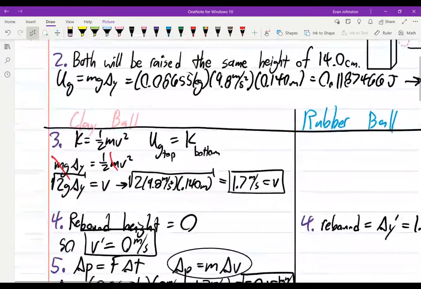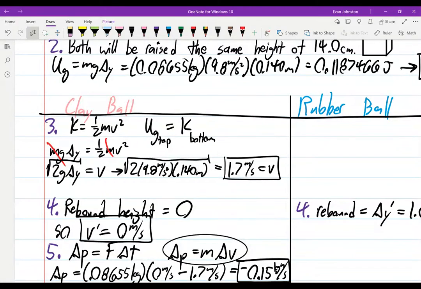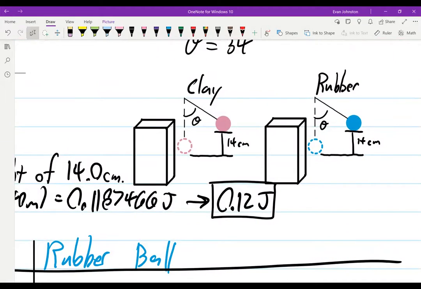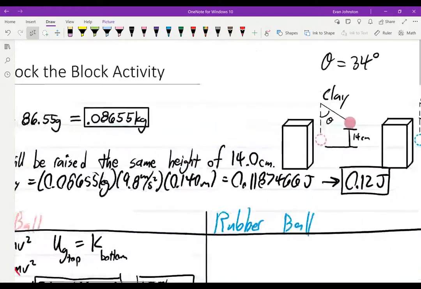Part 3 is asking for the velocity of the ball right before it hits the block. And so we know that it's picked up in the beginning, and as each ball falls down, it loses potential energy. And where does it go? It becomes kinetic. And so right at the bottom of the arc, the instant before it hits the wooden block, it's all kinetic energy, and that must be equal to all the potential energy that there was, because we're making the assumption that there's no air resistance, right? Just kind of as a little recap here.